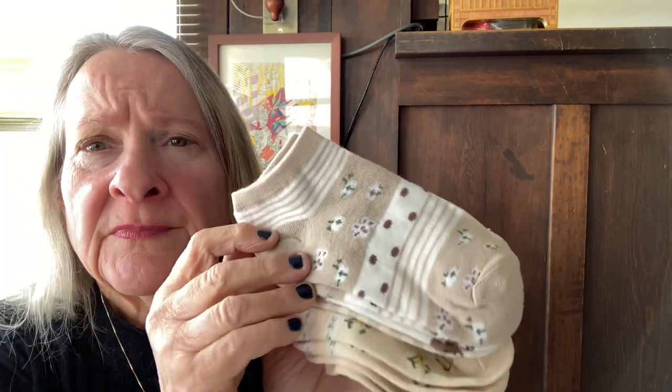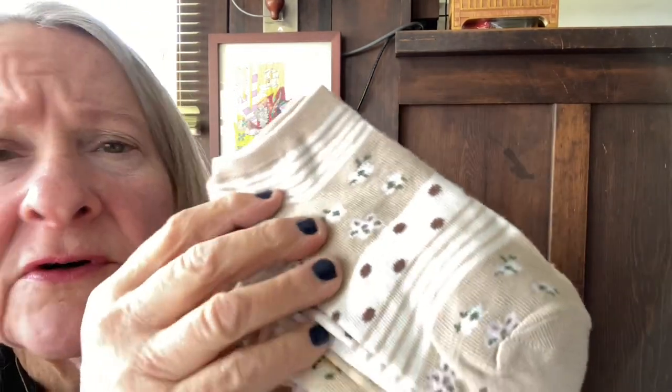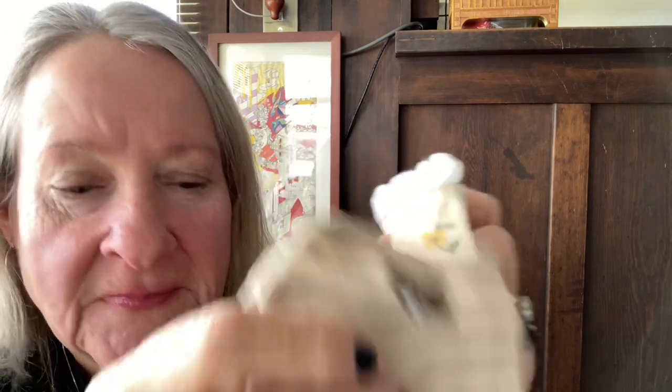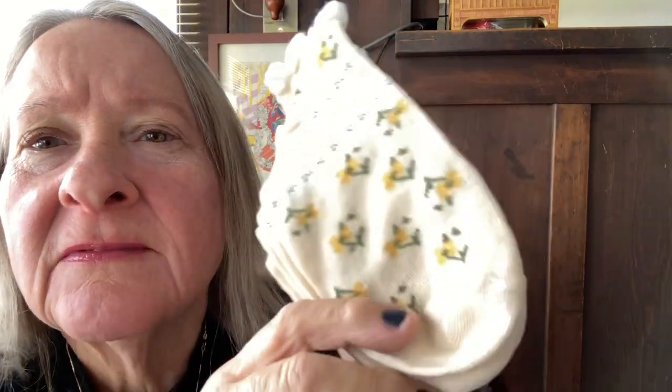And then another style I bought — it was $2.49, also five pieces. They're in the brown tones; these were the bears. There's a floral one, there's a bear — cute. Another bear — that one's adorable too. And then look at this one with a little lace top — that's sweet. Very sweet. And then another bear pair. So that was five socks for $2.49, and they came in a little plastic bag.